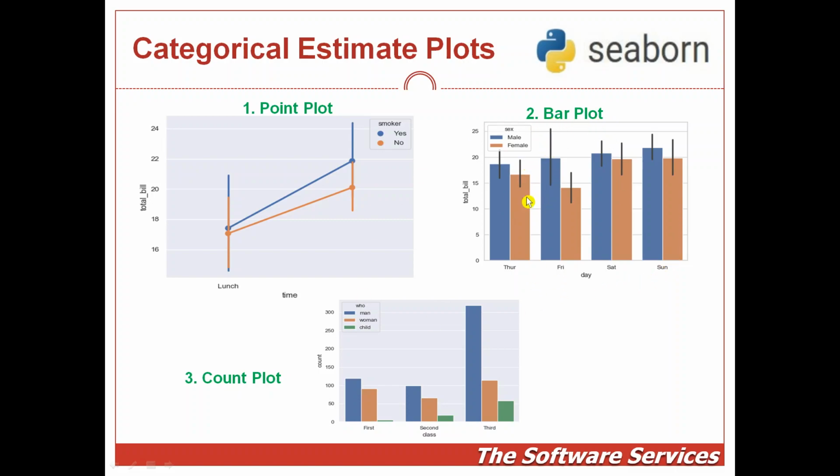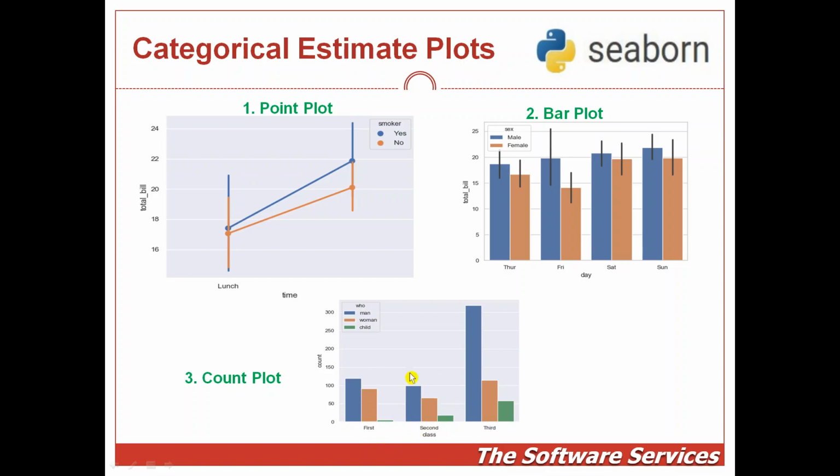So this is the bar plot, and now the count plot. What the count plot tells is it actually counts the data. Let us take the categorical variable on the x-axis, and the y-axis is actually a count. Here this is the Titanic data set, friends. This is not our tips data set.